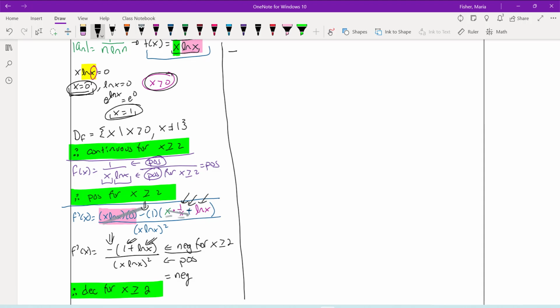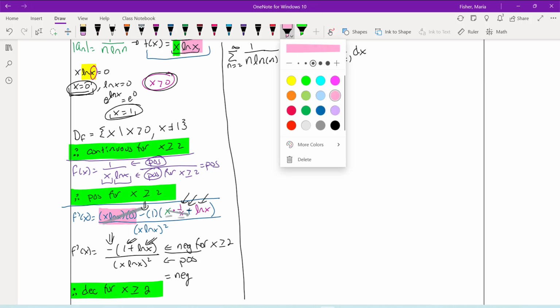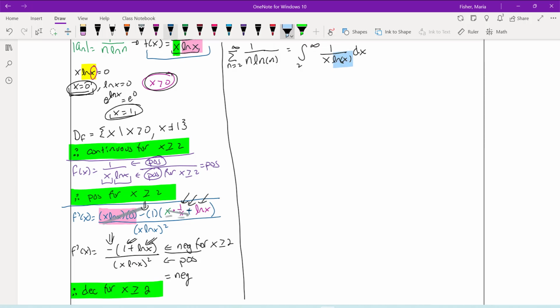So we set our series, the sum from n equals 2 to infinity of 1 over n times the natural log of n, equal to the improper integral, and the improper integral is the integral from 2 to infinity of 1 over x times the natural log of x dx. Can I integrate this? Yes, it would require a u-sub. We need to let u equal the natural log of x. If u is equal to the natural log of x, the derivative du would be 1 over x dx, which is perfect because all I have is a 1 over x dx.